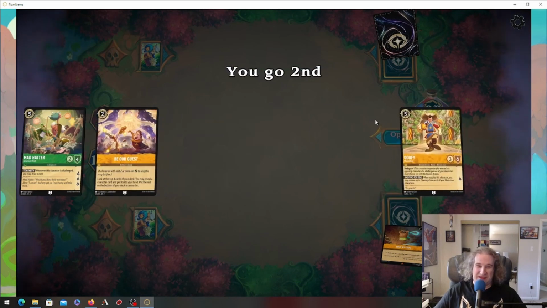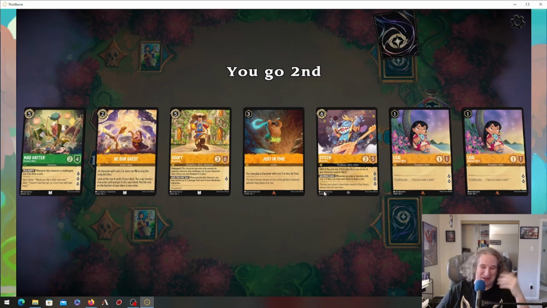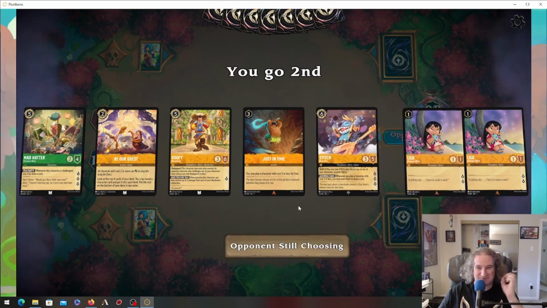All right, fourth game, I'm going second again, which, again, if I'd gone first in that last game, how much of a difference does that make? Have just in time Goofy. We've got a Lilo. We don't need multiple Lilo. We'll get rid of the Stitch. And I guess maybe I keep the Be Our Guest too, just in case I don't draw something for turn 2. I may even have to ink it. I could get rid of the Hatter. We'll keep this, see what happens.